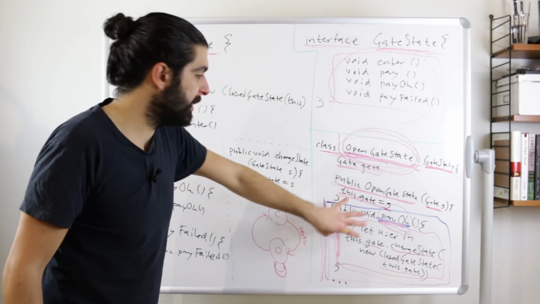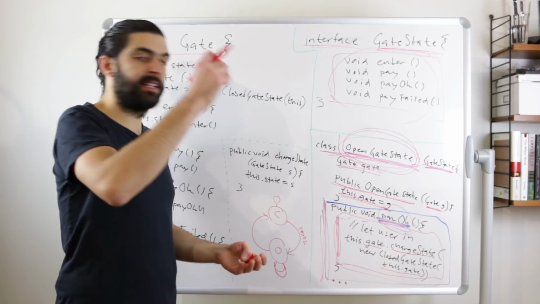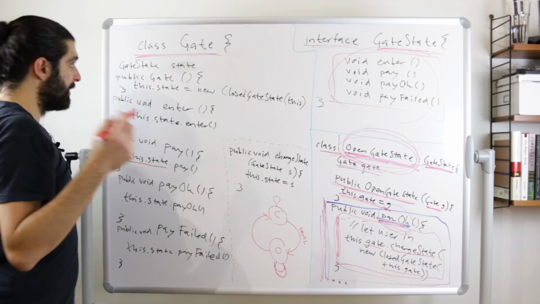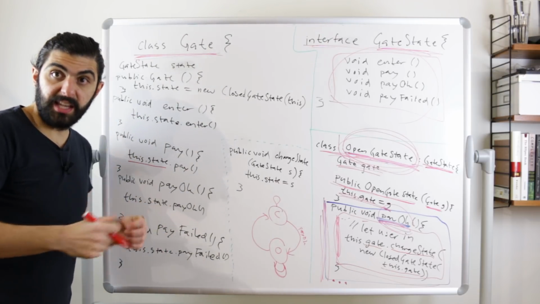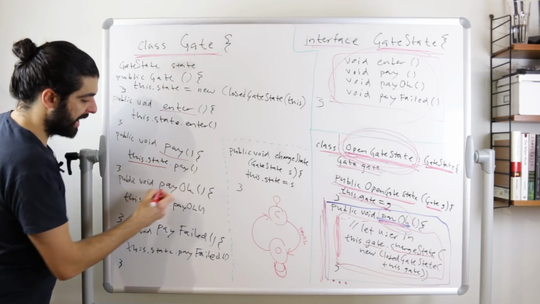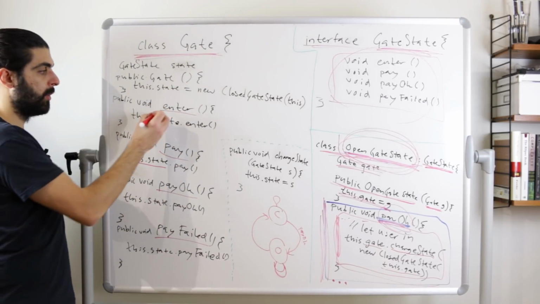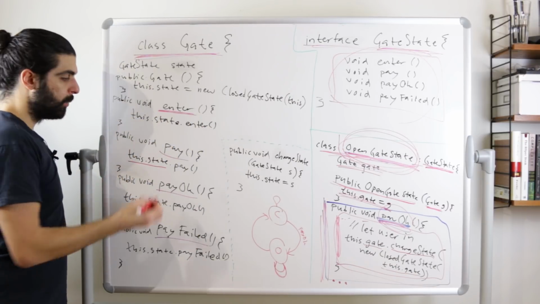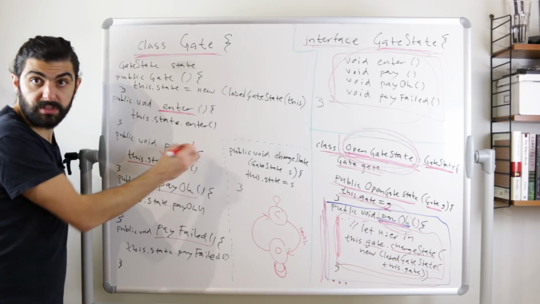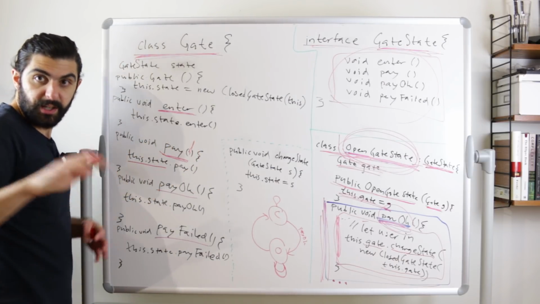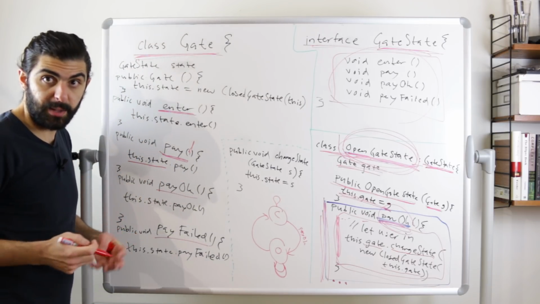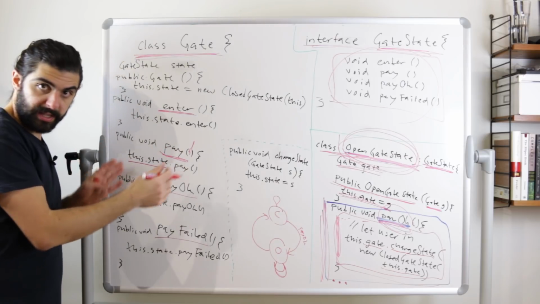But that's it for the open gate state. And then again, we would have a closed gate state and a processing gate state. And then here, over here, we have the gate. And the gate is, again, the turnstile, the thing that we are actually interacting with from the outside. And we can ask it enter, pay, pay okay, and pay failed. So we can try to enter it. We can try to initiate the payment, and probably we would take a card here or something like that as an argument to this method. I mean, we're glancing over lots of details because, of course, we're not thinking about how this payment would actually happen. But again, those are details depending on your scenario.